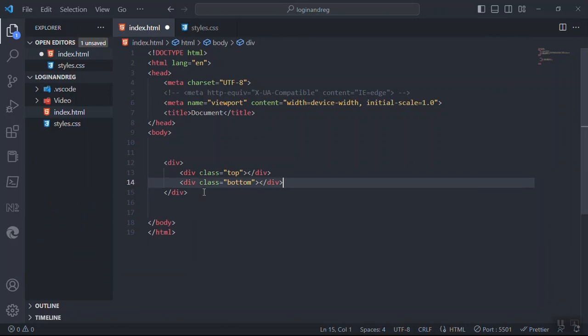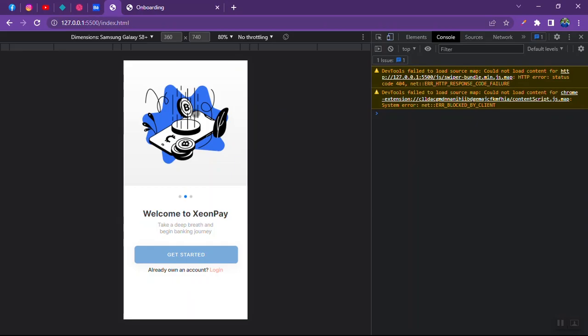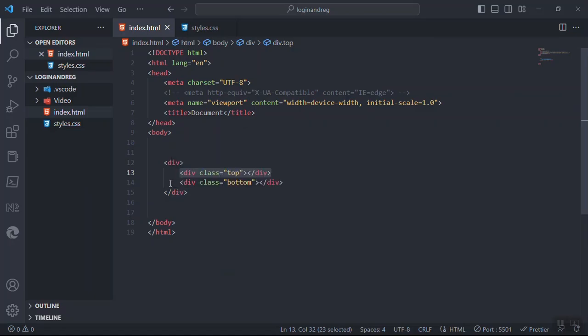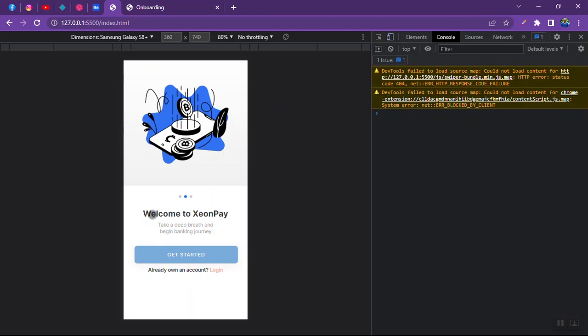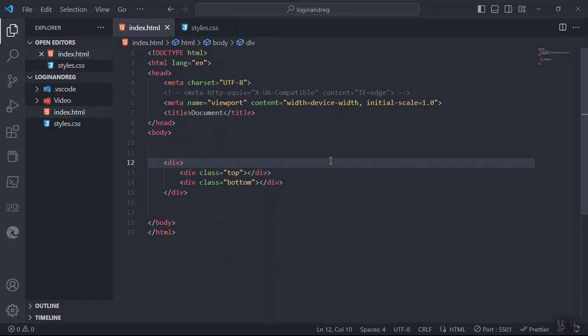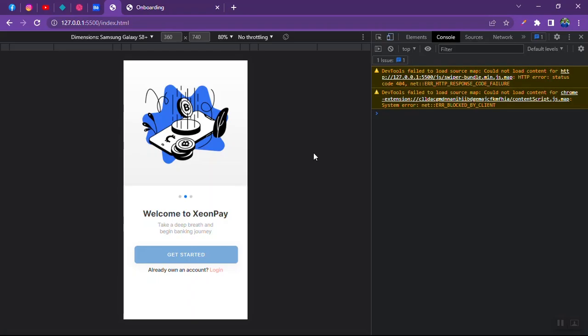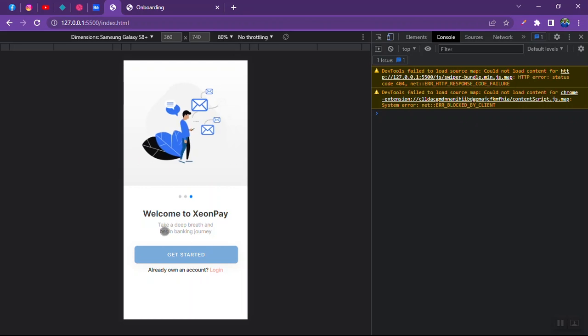I don't know if you get what I'm doing. So this is the wrapper. This is the top. And this is where our bottom will come in, which is this. All right, so that is how we're going to be working. So let's now do it properly. I'm going to be creating a wrapper. I'll create a div and I'll give that div the class wrapper. That wrapper means it's going to wrap this one and this one. So let's do that now.